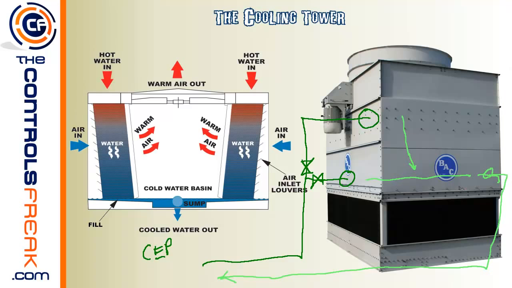And the reason why they would do that is in cases where it's very cold outside, and by running it across the tower you get it too cold. And that can actually hurt a chiller. If you make the water too cold, the efficiency of the chiller actually degrades. It's kind of like your unit at your house. If you run your AC when it's really cold outside, bad things start to happen. You're running the refrigeration cycle the wrong way. So essentially they use that warm water to come right back in and send it back to the chiller, but still maintaining the required set point, whatever that may be. So that's one other strategy that's used with cooling towers.